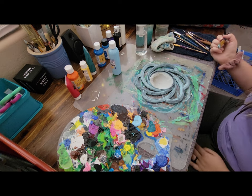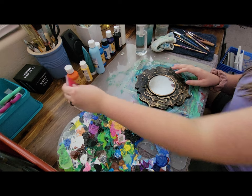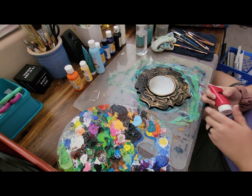Alright, I think I'm going to set this one aside and move on to the next one. And I'm really thinking that red would be a nice color for this one. So we're going to do that.